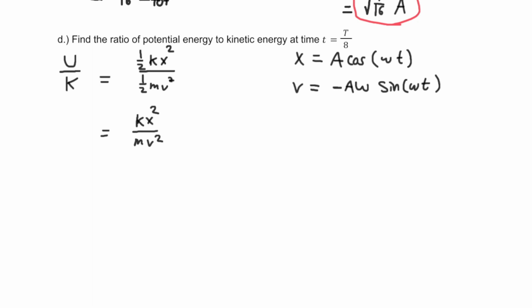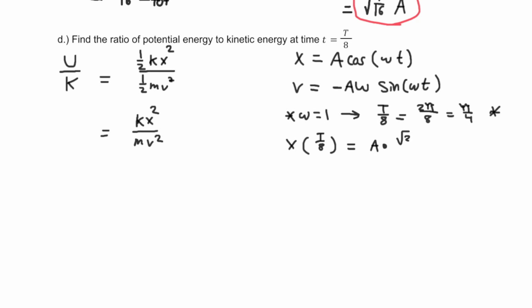is if we just think about what 1/8 of a cycle looks like for each of these things. Well, just to make things simpler, this will work for all values, but we'll just pretend if omega was equal to 1, that would mean t over 8 is equal to 2 pi over 8, which is equal to pi over 4. So we're just asking, what is happening to sine and cosine, the standard graph, when it's at pi over 4? And well, so we know that x of t over 8 is just going to be a times cosine of pi over 4, which is root 2 over 2. And v at t over 8 is going to be negative a omega times root 2 over 2, because sine and cosine have the same value at that point.